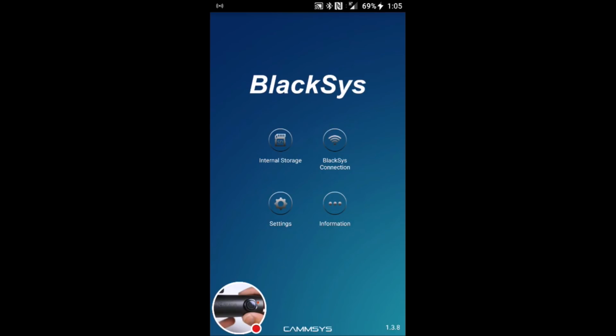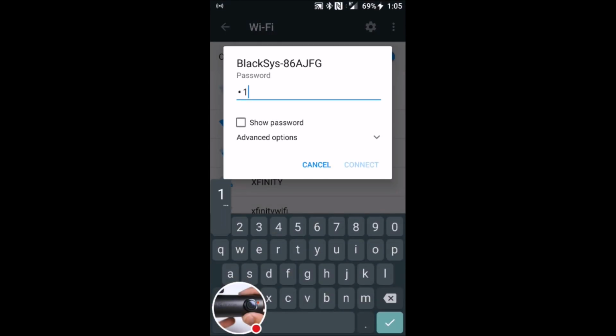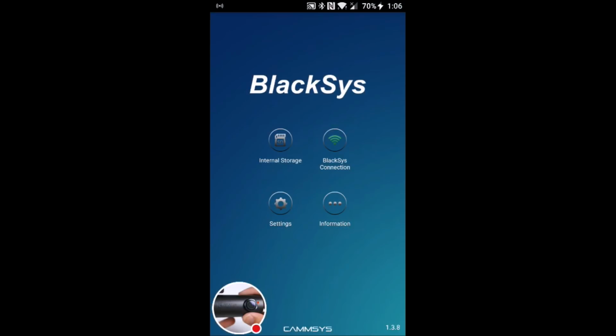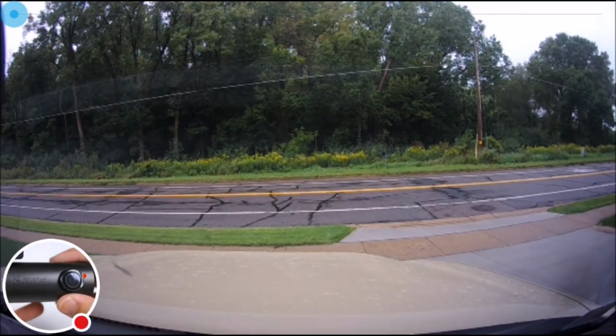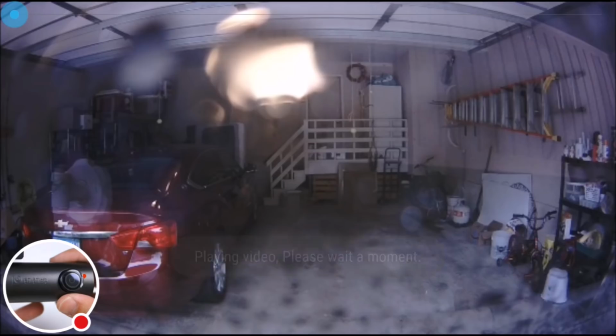So now another feature that this camera has that most high-end Korean cameras have is a smartphone app. It supports either iOS or Android, of course. And I did have some issues with this at first. I ended up having to disable my cellular connection. That seems to be a recurring issue lately with several different Wi-Fi cameras I've used, which sort of bothers me because I never had an issue with Blackview or Thinkware and their smartphone apps on either iOS or Android. Another issue I did have is I didn't have my orientation locked, and it just constantly wanted to flip back and forth. So here you can see you can view a live feed, front or rear of course.